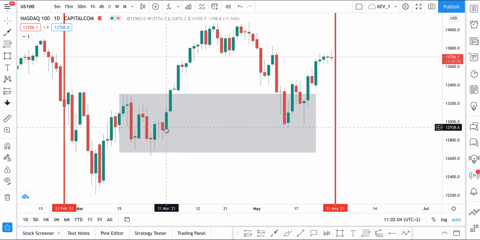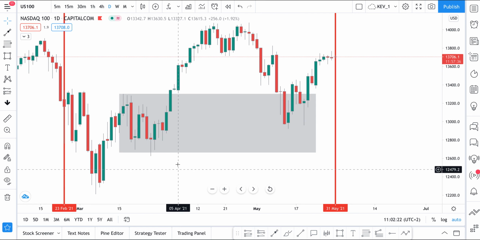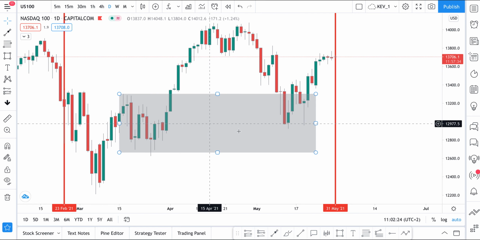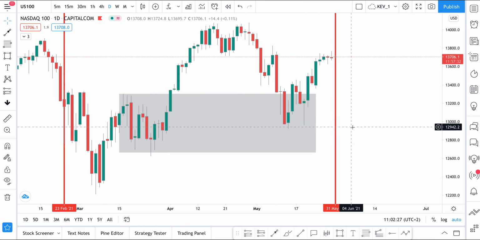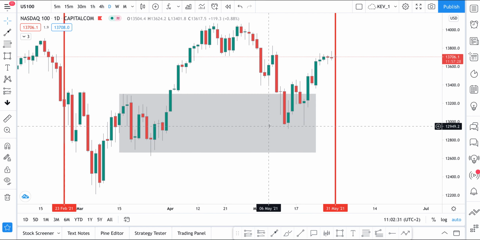How to identify a demand zone is using the candlestick patterns. The candlestick patterns: engulfing, bullish engulfing candles, that's for when you're looking for buys. Bearish engulfing candles when you're looking for sells. There's the doji, there's a butterfly doji, gravestone doji. These candlestick patterns help us a lot whenever we are identifying entries in the market.